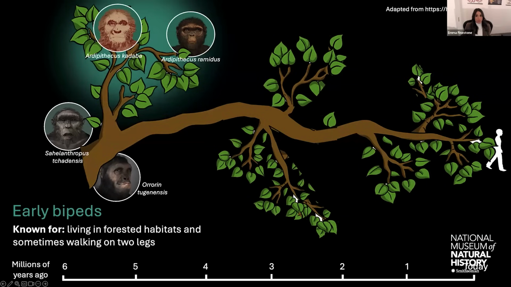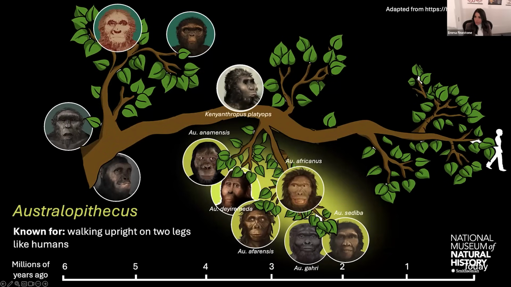So these could have been tool users, but it is a little too early to consider them as candidates for the earliest stone tools. The next group of hominins is the Australopithecus group, and this is a diverse and successful group that encompasses a high degree of species richness, which means that multiple species are represented in the fossil record and often in the same region. They also had small brains that were similar to earlier hominins and comparable to chimpanzees, but their ability to walk upright like a modern human is even more developed, and that's evidenced by their skeletons and also preserved footprints that verify that they used successive bipedal steps when walking across a landscape.